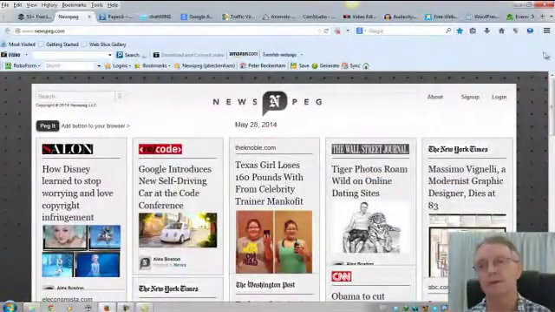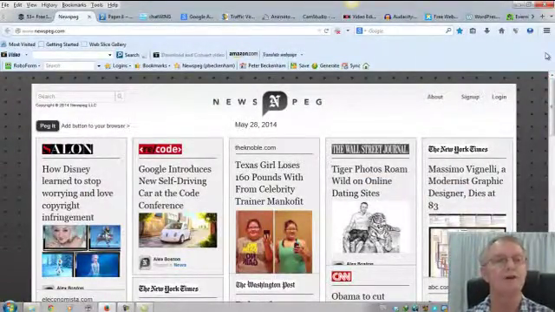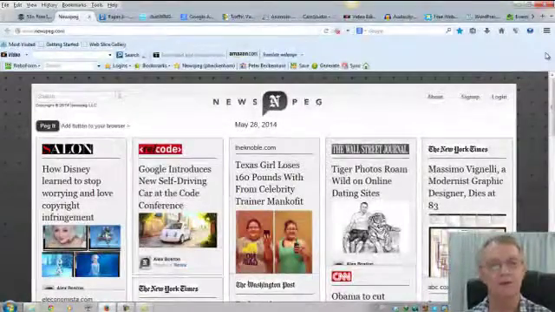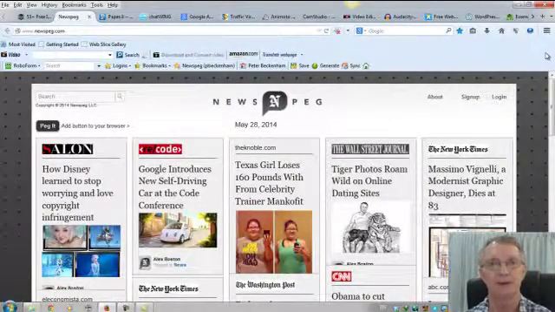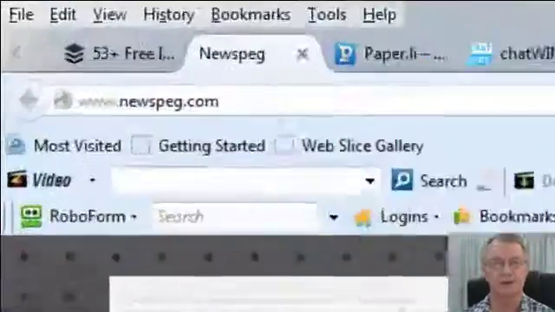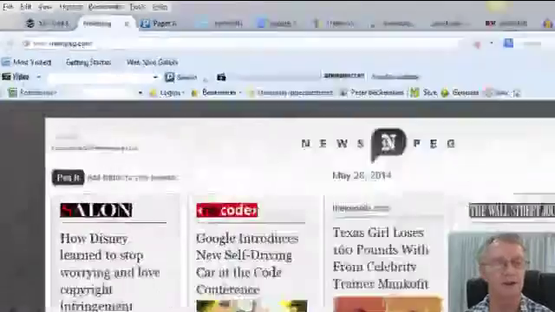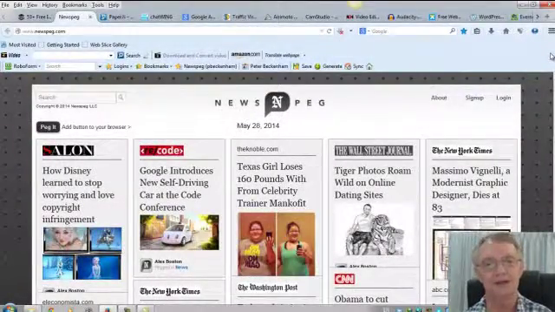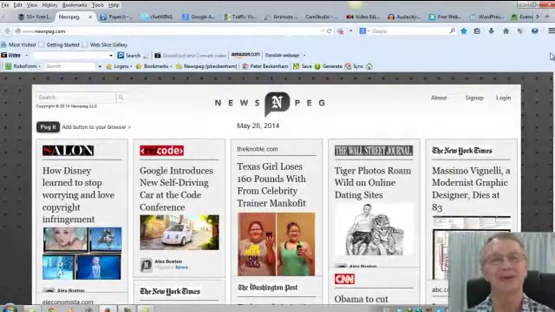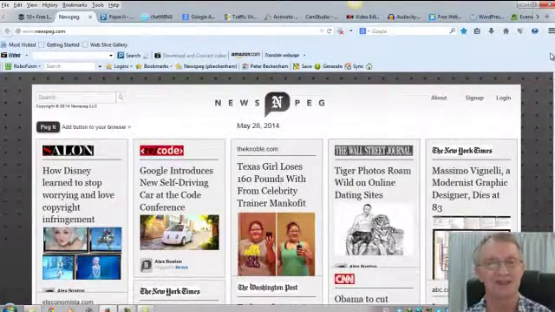Let's look at content, okay, and free sorts of content. Now, the first one I want to show you is a thing called Newspeg. You can use Newspeg to create a collection of stories about yourself and your business. It's really quite a clever little site to do that. There's the address up there for you, www.newspeg.com. It's really easy to use, and you'll find yourself having a lot of fun creating stories and information and content about you and your business, and doing it for free, which is even better.